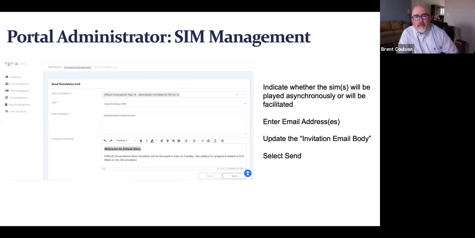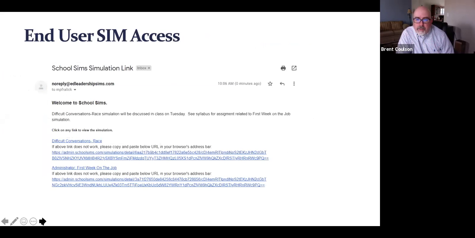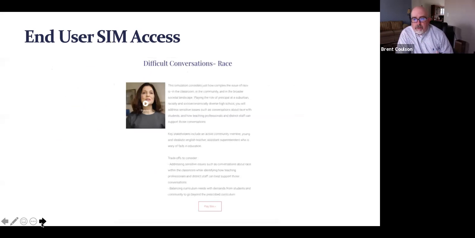So this would be an example of where you would enter the sims and the email addresses to share. And then this is an example of the email that is created by doing that. There is a unique hyperlink which is generated, which you can see in blue there. And right from the recipient's inbox, they can click on that link and that would take them directly to a landing page with, again, a brief description of the sim and the ability to play the sim right on the site by clicking the red play sim button.